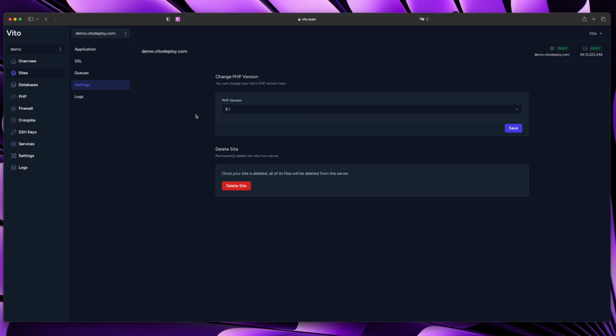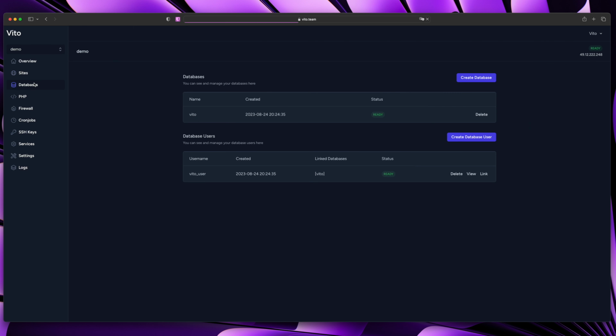Here you will be able to switch the PHP version of your application very easily. VitoDeploy will handle it in your server and your web server, actually. And I would say that's pretty much of it.